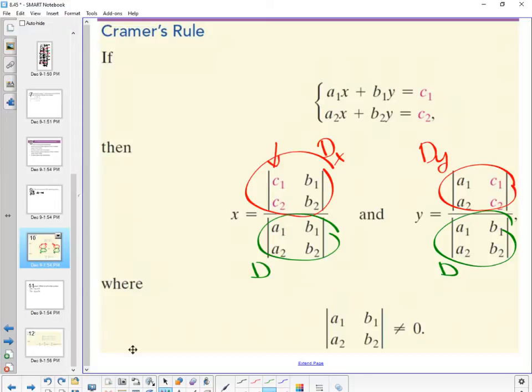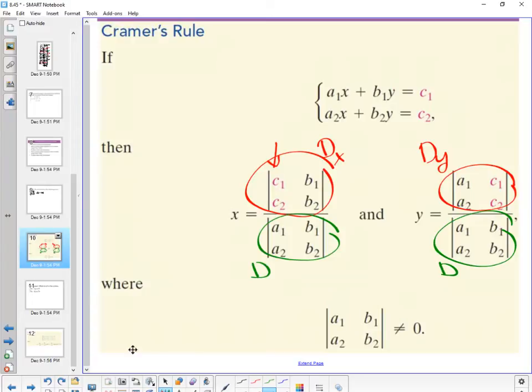That's all that is. So it looks crazy, but we've already done them. And I can walk you through one again so you can see. But that's why we need the determinant, because we take the determinant of x, determinant of y, and we divide each by the determinant to get a solution. So if you're ready, I can move on and show you how we're going to use that.